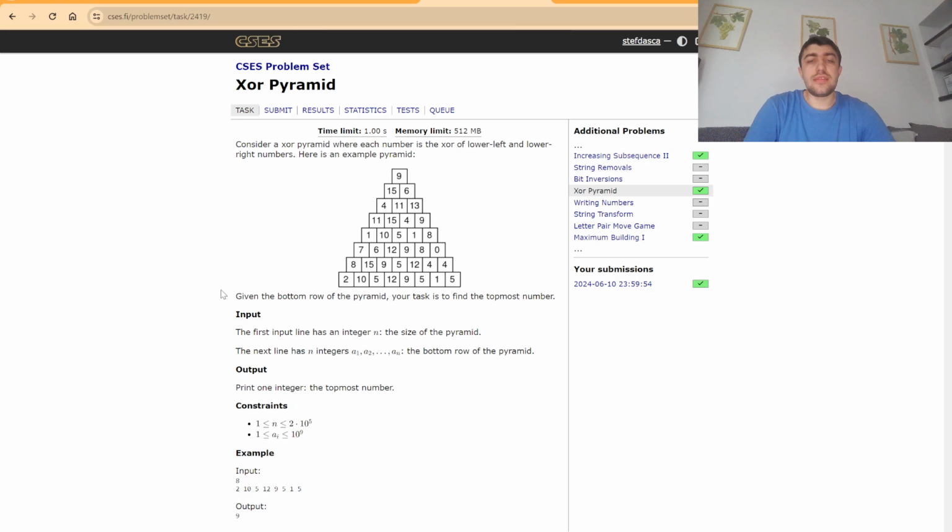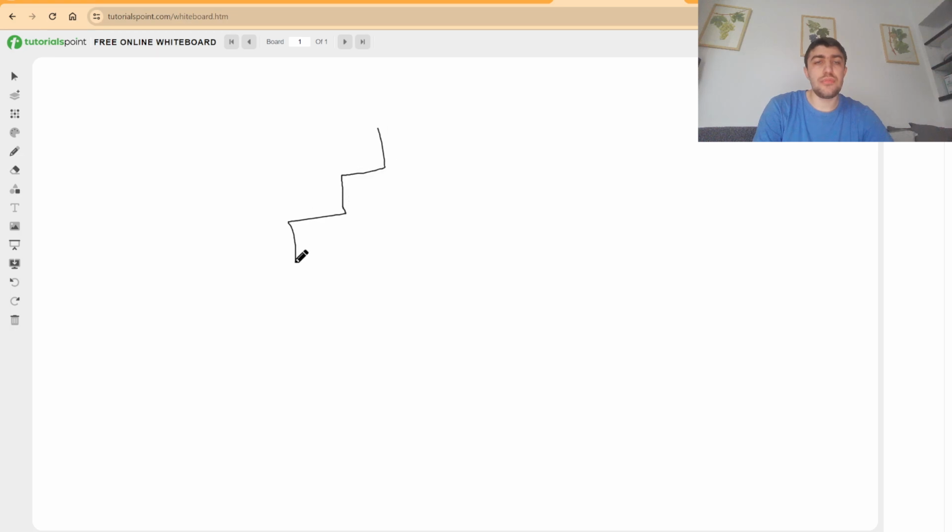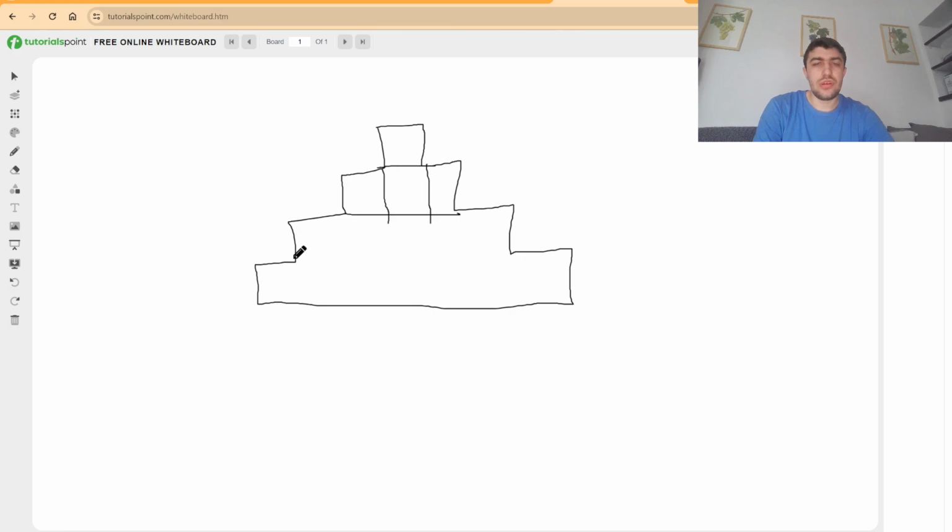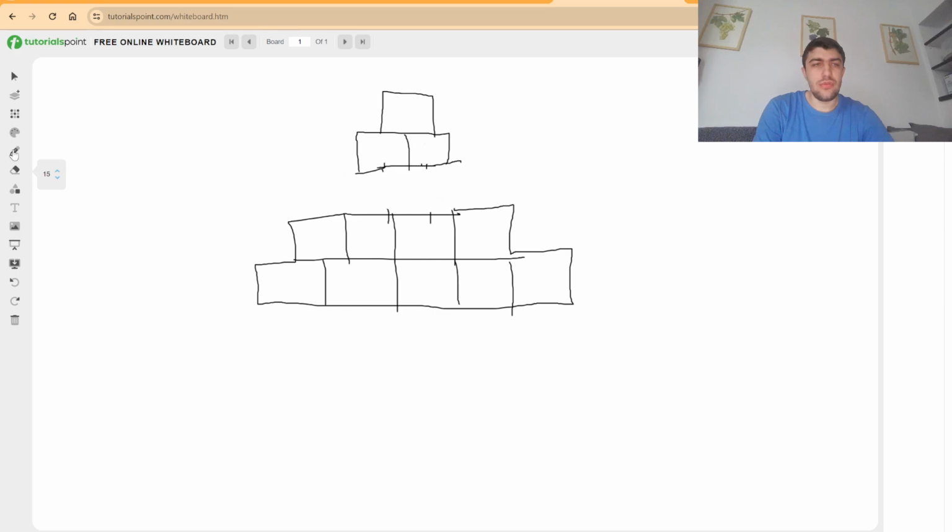Now, let's think about the same problem if we had a sum, and let's analyze what contribution each number has to the answer. Because if we find the contribution each number has to the answer, we can figure out what the final number is. So let's say we had a smaller pyramid, something like 5 times 5 maybe. Actually, that wasn't all that great, so let's make it like 3. I will compromise and make it something like 4, and here 5, and I will draw the top 2 shortly, and then the top one. Excuse my rather poor drawing. I will fix it now, as you can see. So now we have this drawing which has a size of 3.